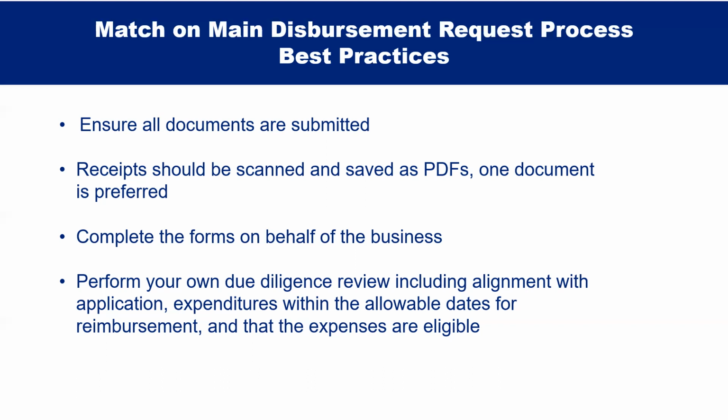For example, if you have a receipt from Home Depot, again, with hundreds of small items on there, and one of them is a Pepsi, that is not an eligible expense. That's not something that we're going to reimburse, and that is going to cause problems and kind of delay the reimbursement process. Another ineligible expense that I have seen from time to time is building permits. Permits are not eligible under this program. And so just kind of make sure that that is not part of the reimbursement. Find something else within their interior renovation project that you can submit.